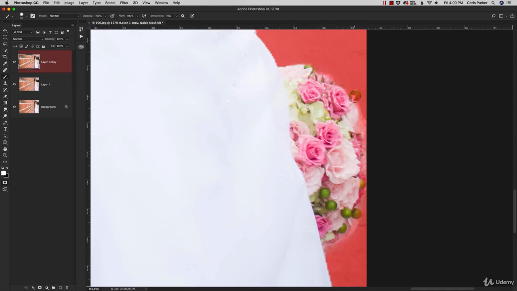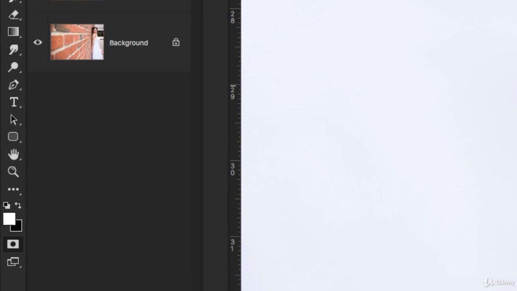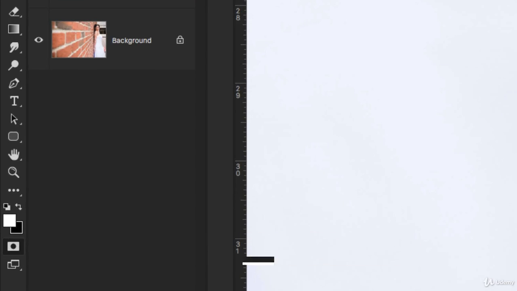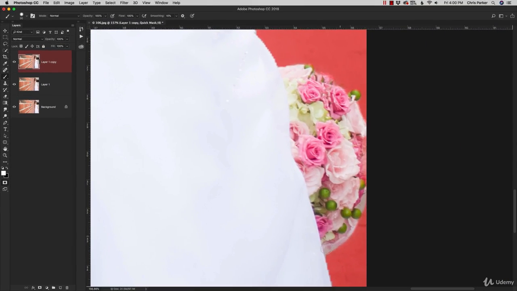So I'm just going to go in here with a smaller or larger brush, and I'm going to switch back and forth between white and black with the letter X in order to add or remove as needed. So white is going to add to the selection, black is going to remove from the selection. It doesn't have to be perfect right now because we're going to further refine our edge selection to feather it in just a little bit better than what we maybe can do with the brush.